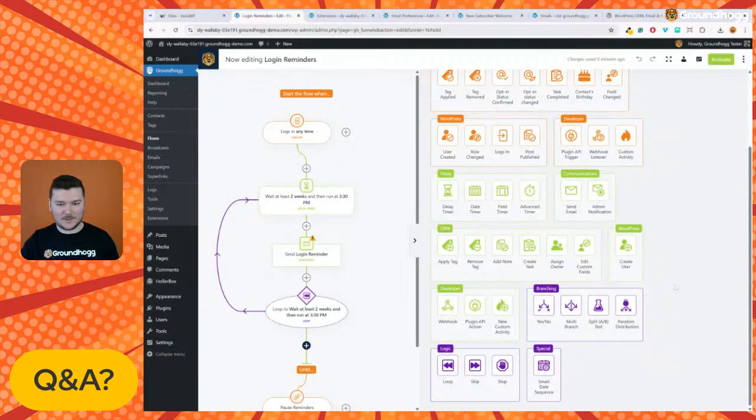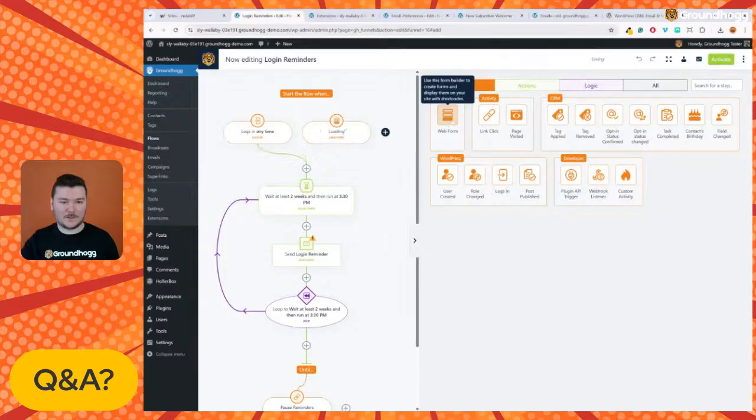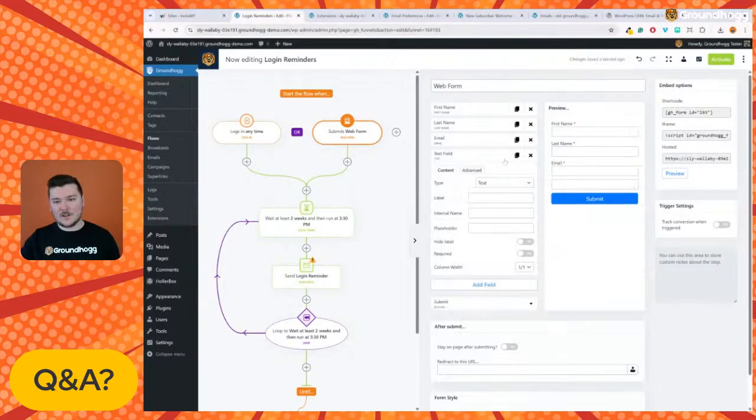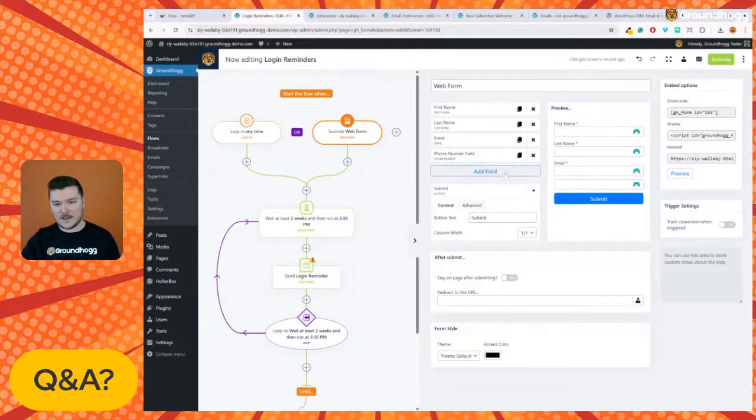What else has changed significantly? Obviously the form editor. If we go look at the form builder. When we did this form builder, we really emulated the Elementor form builder, if you're familiar with that user experience. You add fields, right? And then you select what kind of field you want. And then you do all the settings for the field. And then there's some advanced stuff. And then there's a button, and you edit the button. And then you copy the code and go put it in a page.